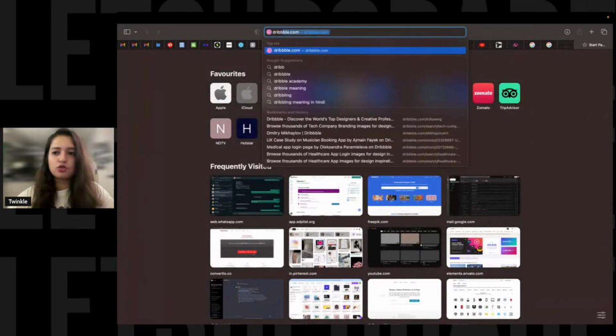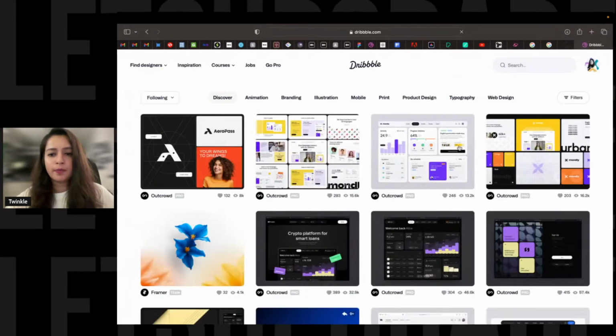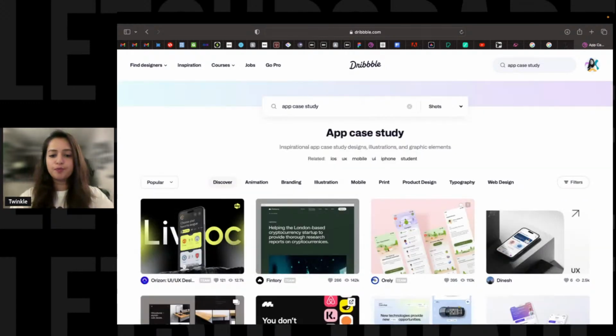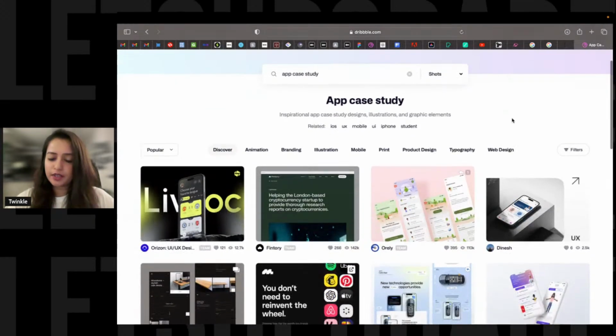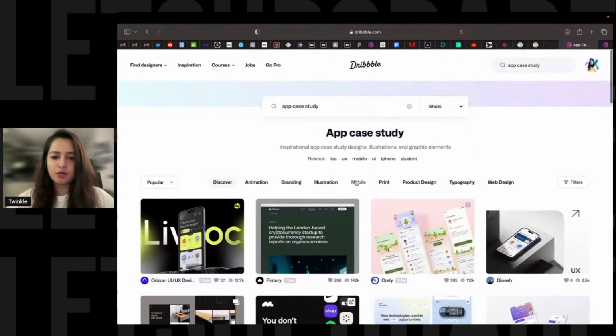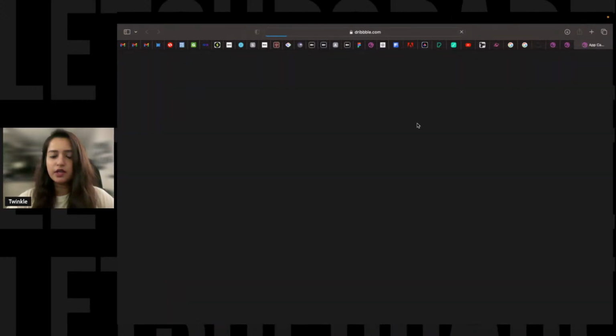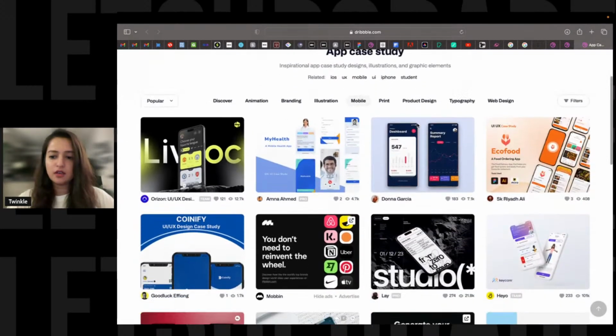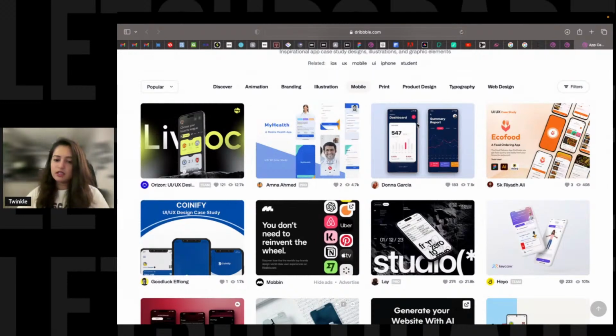What I'm going to do is go to Dribbble and search for app case study. In your portfolio, you can have two types of designs. You can just recreate something. When we talk about recreate or inspirational design, you can take an example like CRED.